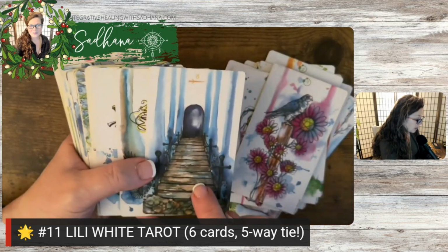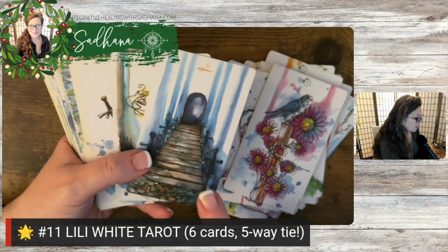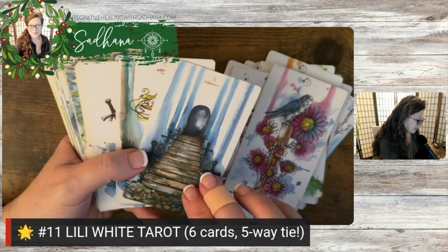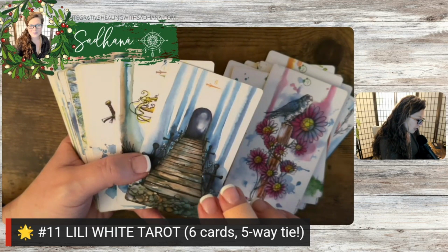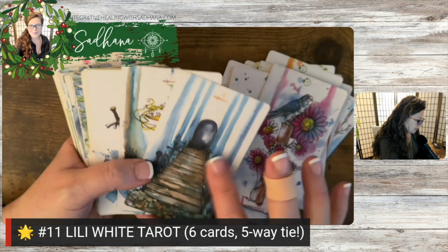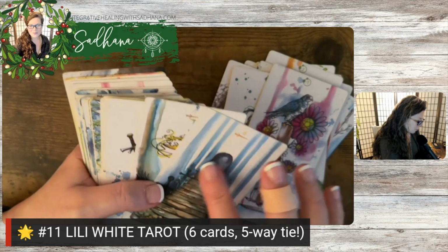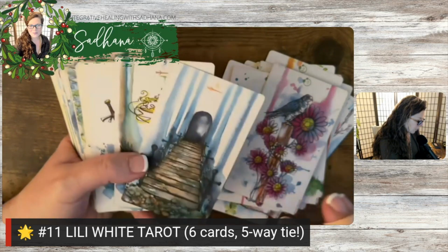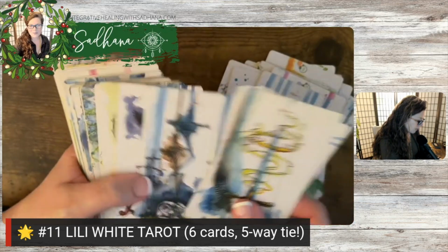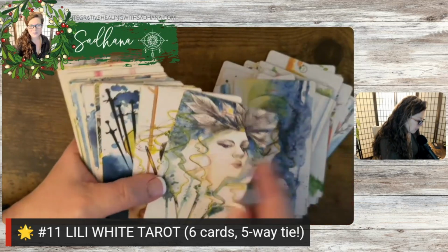And there's another deck, Lily Black, which is similar. It is not the same. The paintings were recreated. It's a nighttime deck. And this card is extraordinary in the black deck because this dark door is illuminated with a sort of fluorescent green color. It's really, really stunning. Yeah, I do like this queen.